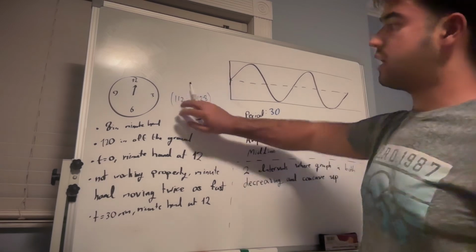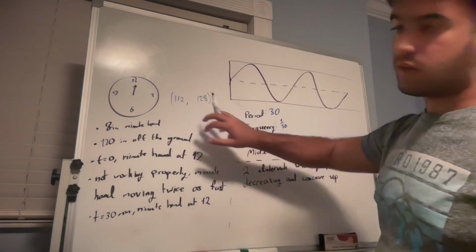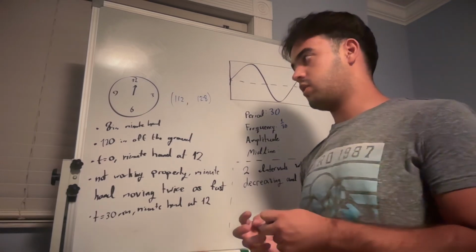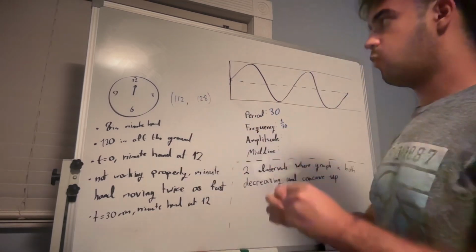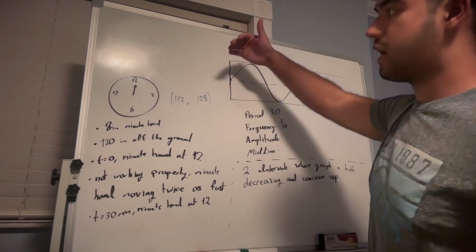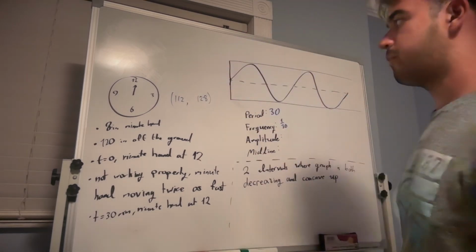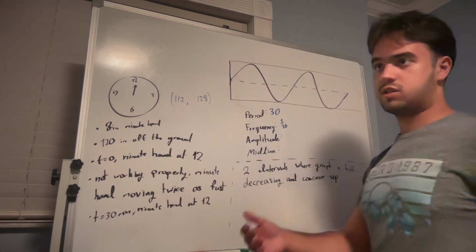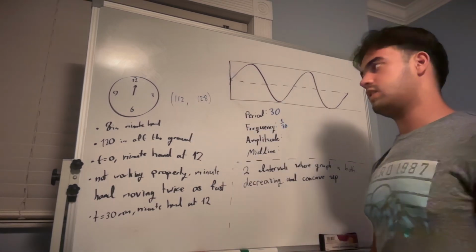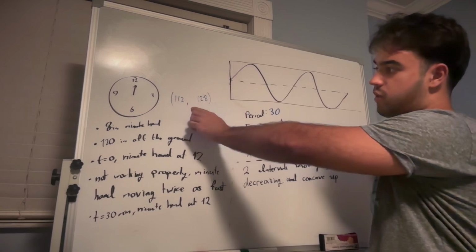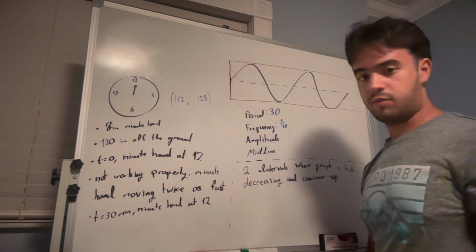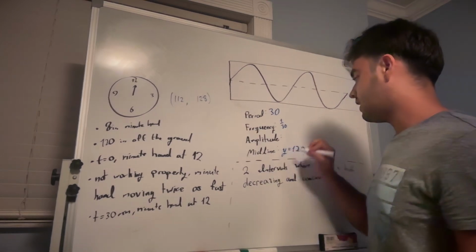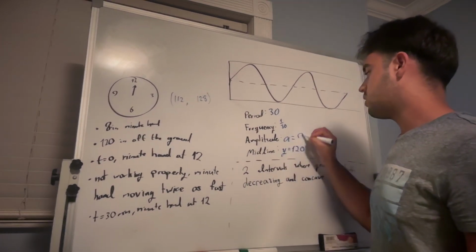And so this is kind of our interval of the values, right? This is the range of our function of how tall the tip of the minute hand is in comparison to the floor. And we see here there's a difference of 16 between these two. So 16 divided by 2 is 8, and then it deviates 8 from the midline, which is 120. So our midline is 120, and it deviates 8. That means our amplitude has to be 8.